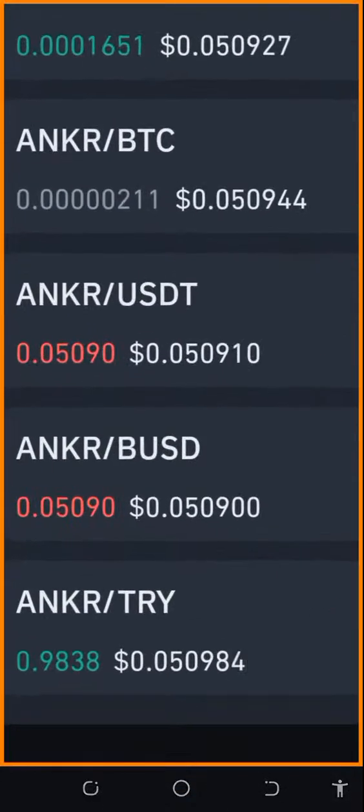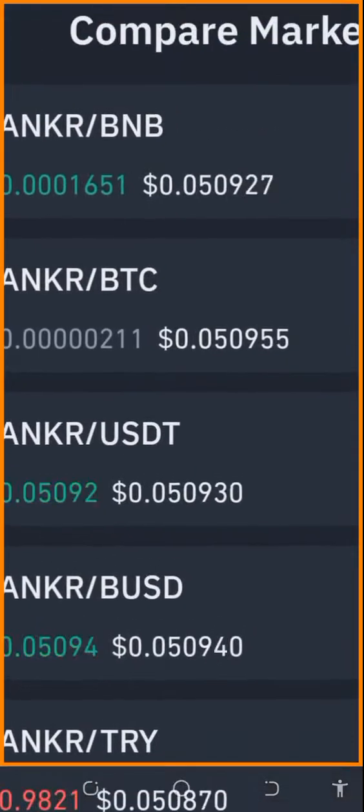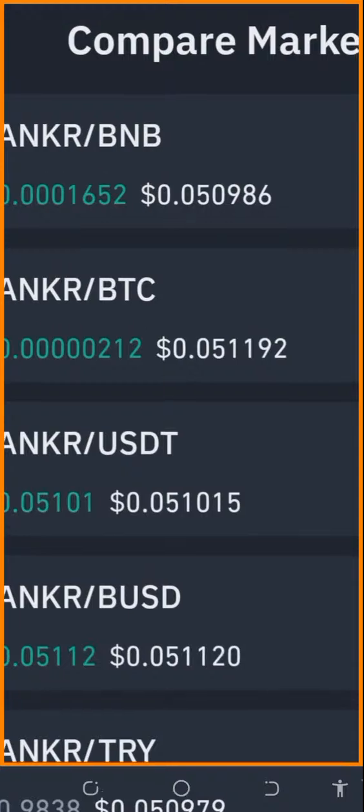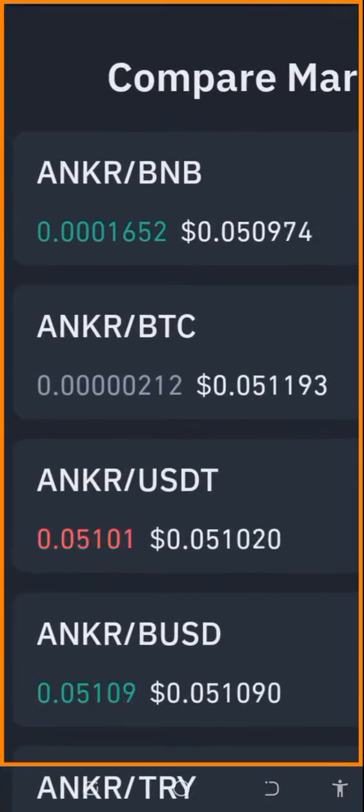Now we can see this is 0509 for USDT. It's also 0509 for BTC. In a few moments, it's going to flip very soon, and you're going to see the prices quickly change. As you can see here, we now have 0510 for USDT, 0509 for BTC. Oh, it's already on 0511. I'm just trying to let you know that this market is not stable at all. It is very, very volatile.